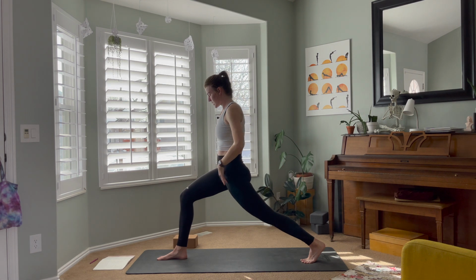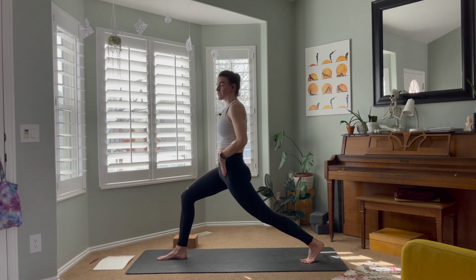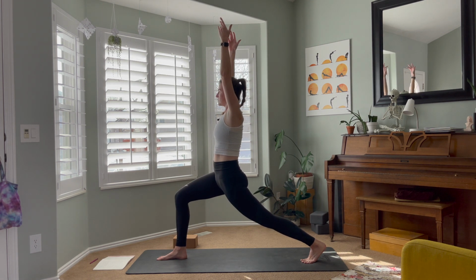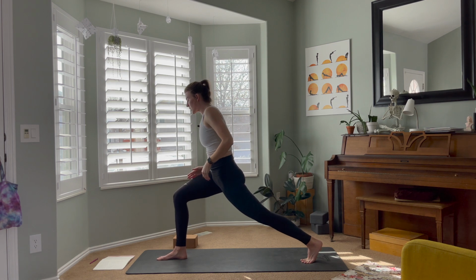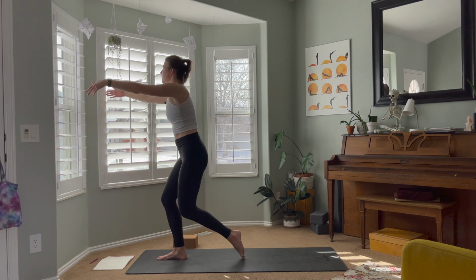You can feel that stretch as I slightly tuck the pelvis. You'll feel that in the front of the left hip, sinking low into the right knee. Inhale here. And as we exhale, we're going to start to place the weight all the way forward and shoot this left knee all the way up to our standing staff.